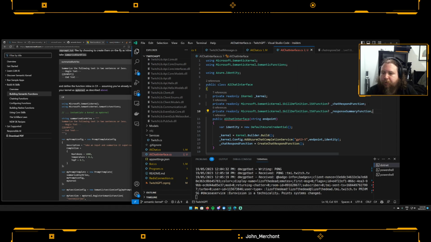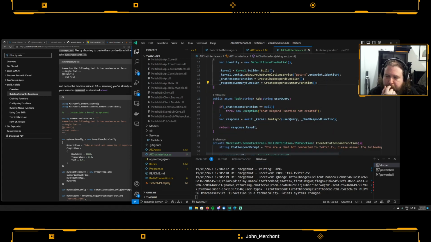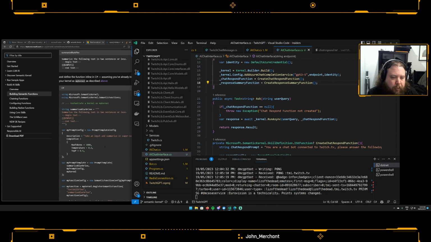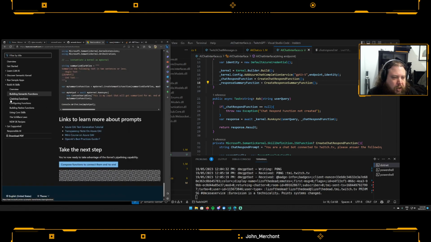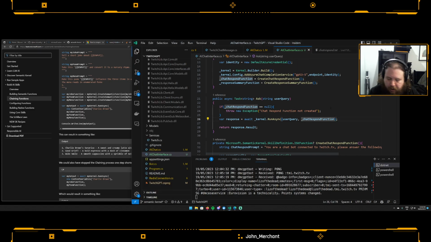Alright, so we do the response summary function there, and then create the response summary function. Now, when we come to calling a chain, we would then do run async, and then we would chain it here.